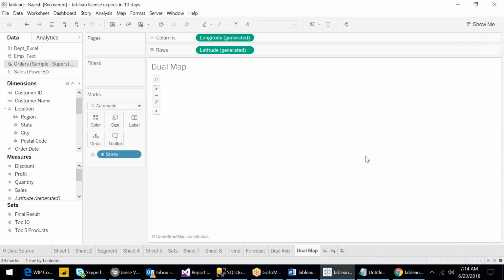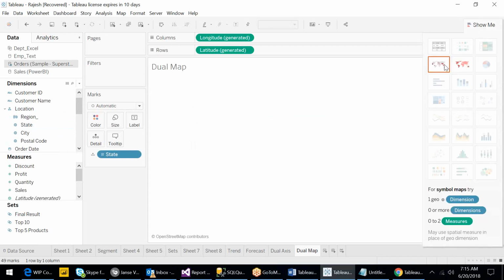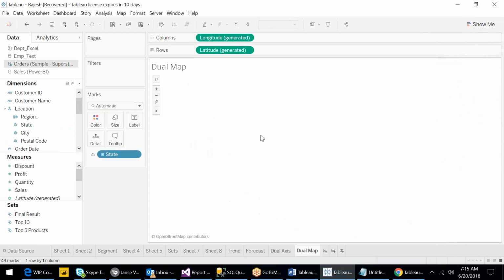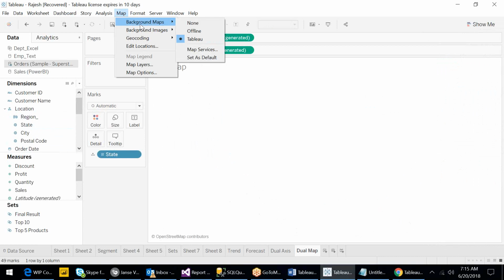Generally it should fill with something, but somehow it is not filling, maybe a network or internet problem. So the map should come up. We'll see from the map menu, the Tableau background maps are set as default.